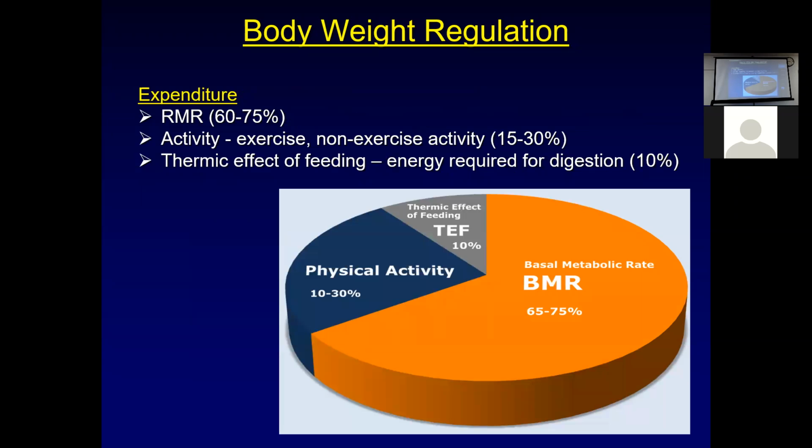So, on a given day, most people's energy expenditure is somewhere between maybe 60 to 75% resting metabolic rate. You guys as college students, it's probably going to be a little more than that because you tend to be more active than regular people. But in general, it's going to be here. About 10% comes from energy required for digestion, and then the rest of all of that is going to come from some sort of physical activity, okay?